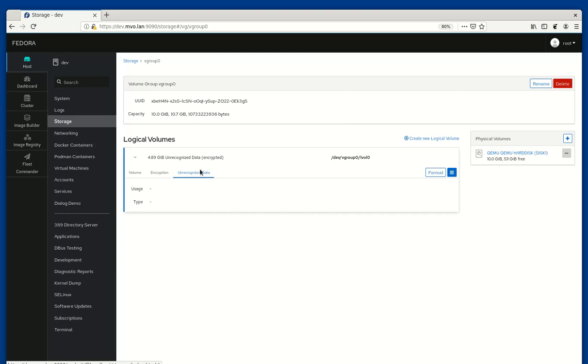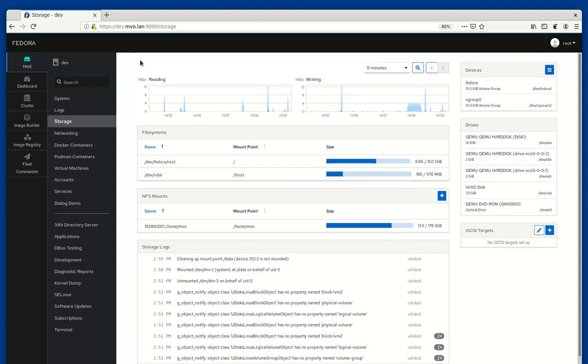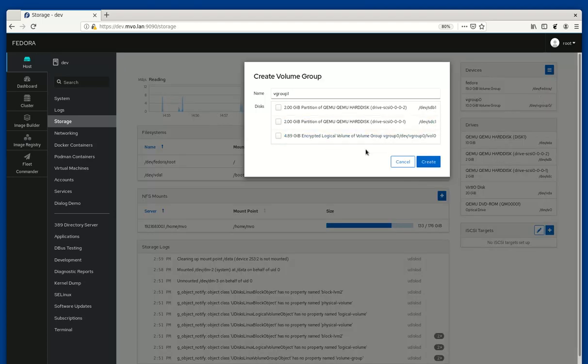So now here's unrecognized data. We could format that again to get a file system, or we can now use it here to create a new volume group, for example. And now it's also offered here as an encrypted logical volume and this is the device name of it. So the Luks thing doesn't appear here either.